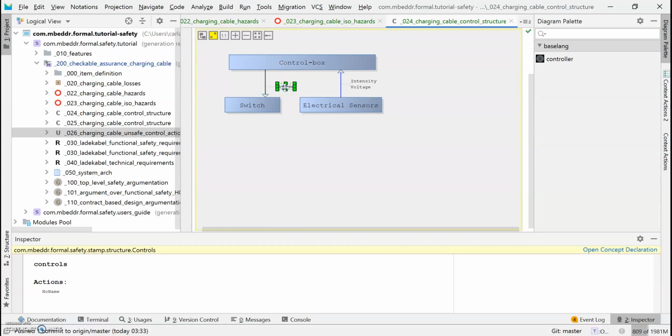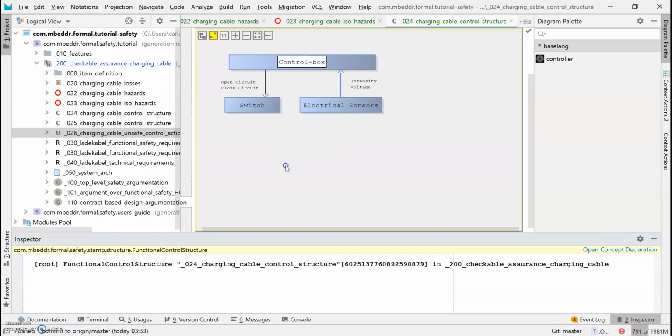Okay, and what do we want to tell the switch? We want to tell it to open or close the circuit. So first action would be open the circuit. And the second action would be close circuit. Okay, perfect. So it looks like we are done with this control structure.